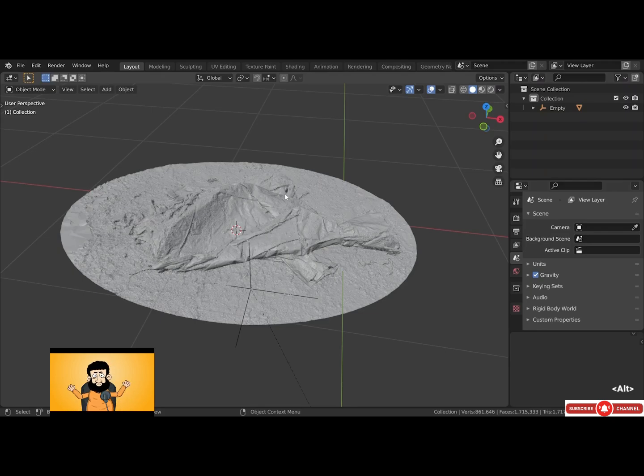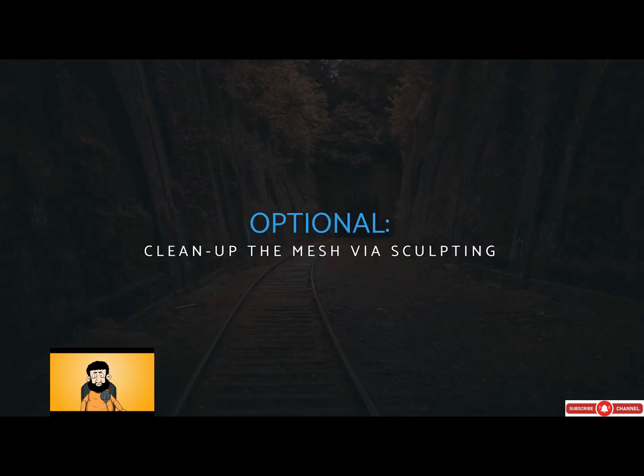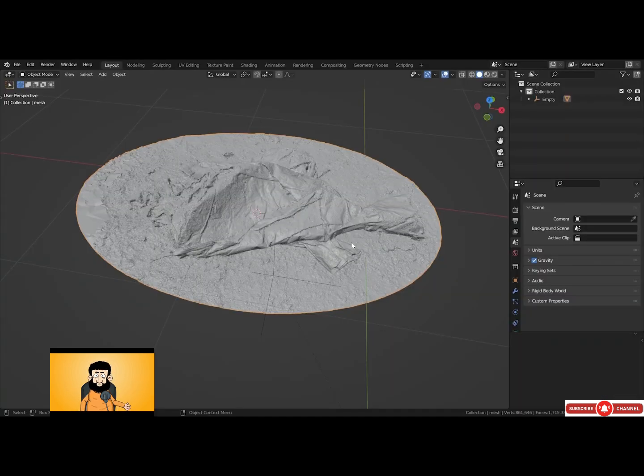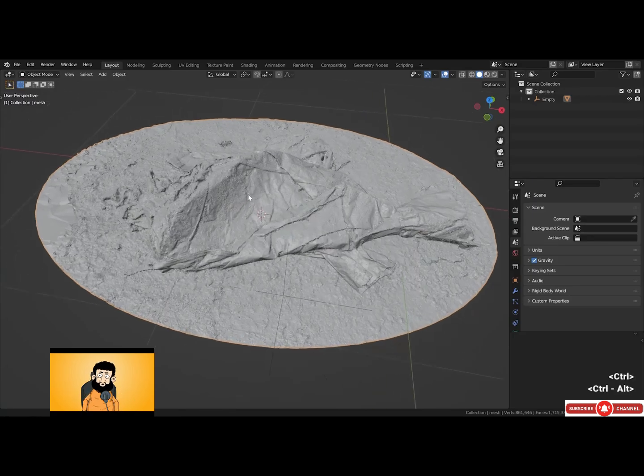Should we show some sculpting techniques though that may come in handy? What do you think? Alright, I think we can take this risk and stretch this section a bit more to show how the mesh can be cleaned up via sculpting, just in principle. By the way, now I will save this blend file to load it up once we mess it up with sculpting. Just keep in mind that this sculpting section is not supposed to be followed along, or you can obviously do it if you wish, but be sure to save the file so we can get back to it.